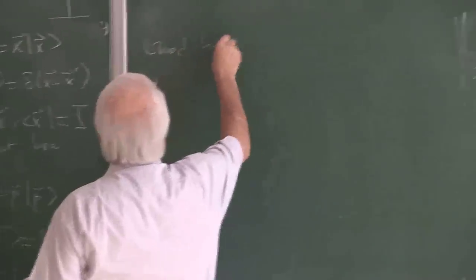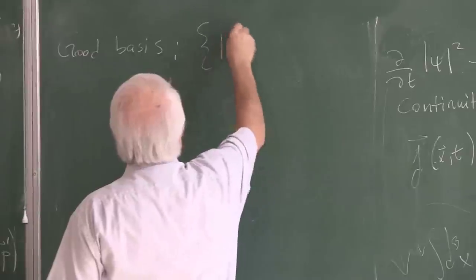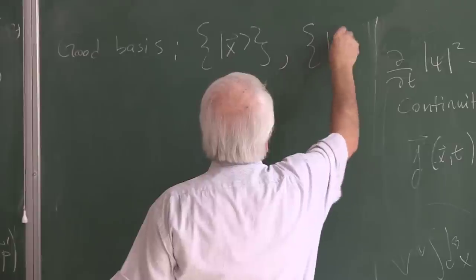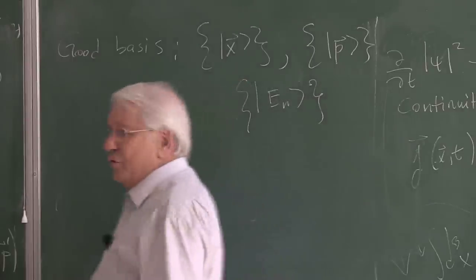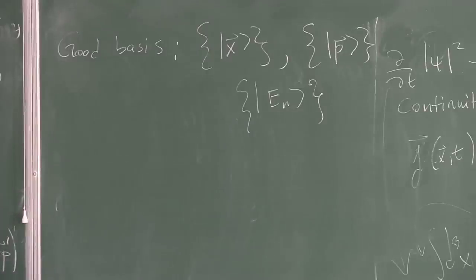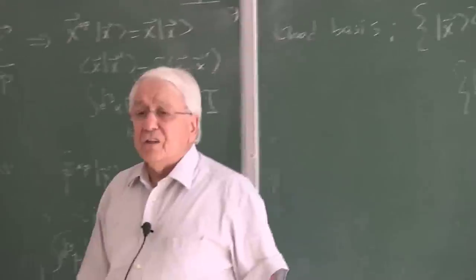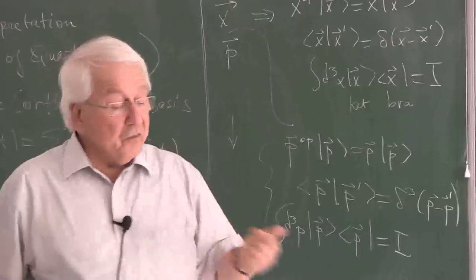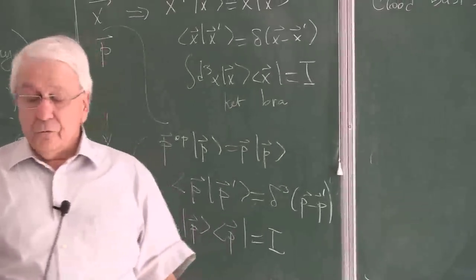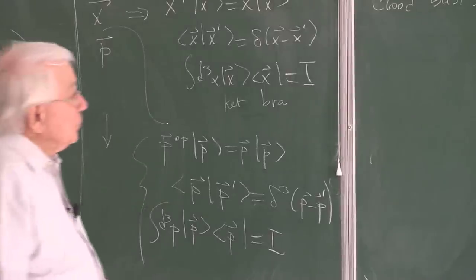You'll notice that. So good bases are one basis is this, or the other basis is this. As I said, there could be other bases like E_n for the discrete or continuous energy associated with the Hamiltonian. I'm not going to elaborate it further now, but you have to know that the X and P are not the only bases. Energy eigenvectors could also be bases. Discrete or continuous, doesn't matter. Perhaps I shouldn't put E_n in here, giving you the wrong impression that energy should always be discrete. No, a free particle's energy is continuous. The free particle is the simplest quantum mechanical problem, and it happens to be continuous. We are going to discuss them in detail eventually.